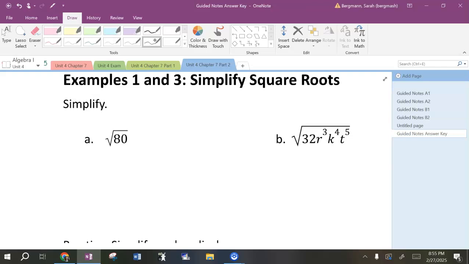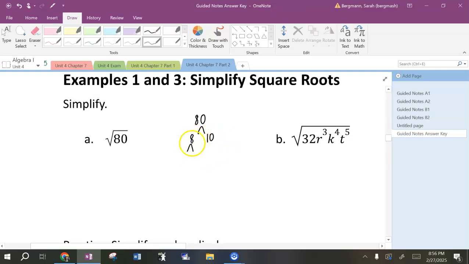So first, let's just start with a couple square roots, like the square root of 80. You should know 80 is not a perfect square. So you're going to start it out the same way we did yesterday with the factor tree. So think of what factors can I multiply to 80. Maybe you do 8 and 10. You might use something different, but you'll end up with the same answer. Go ahead and follow along with me for now.